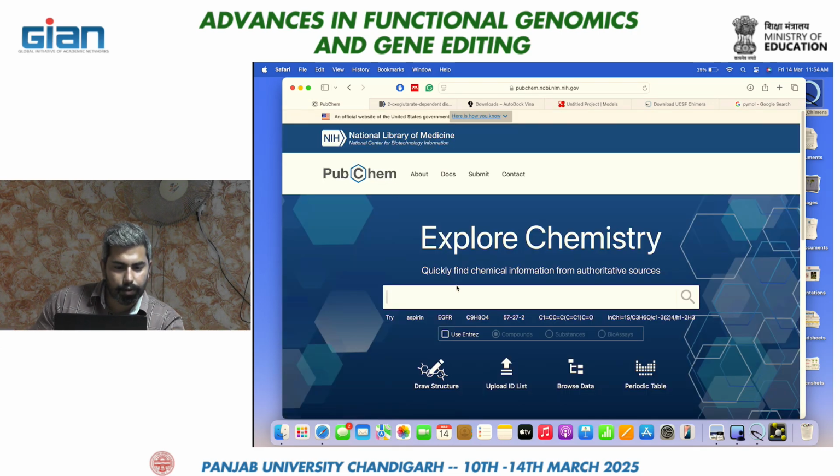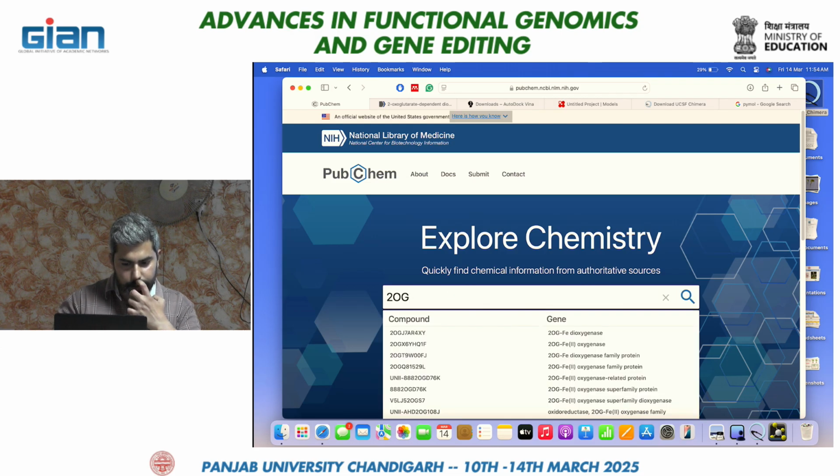If you want certain compounds, you can just go to PubChem. You can search for PubChem and it will open this home page where you can get any substrate for docking purposes. I'm talking about docking purposes. You can open PubChem and write 2-oxoglutarate or the short form for it.